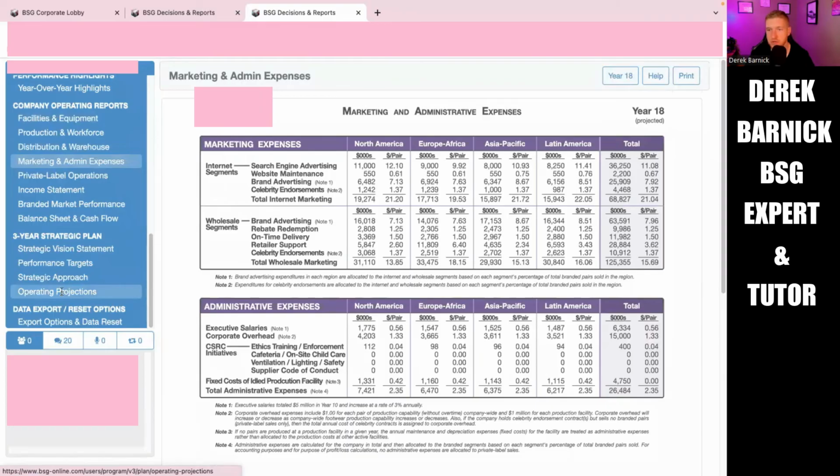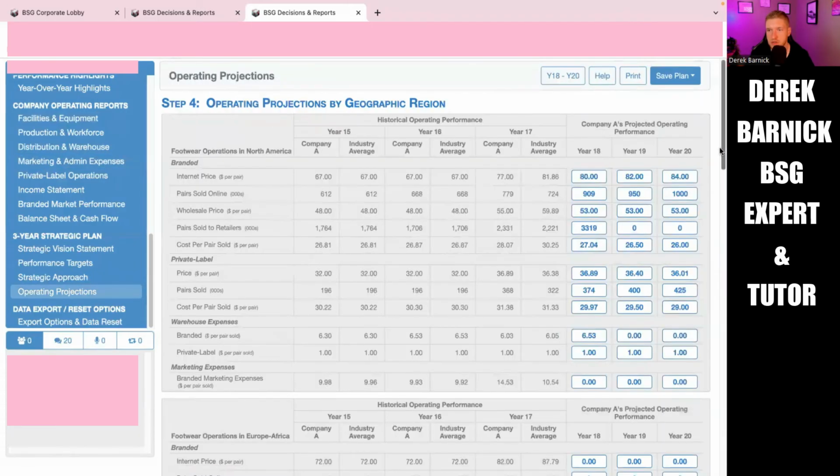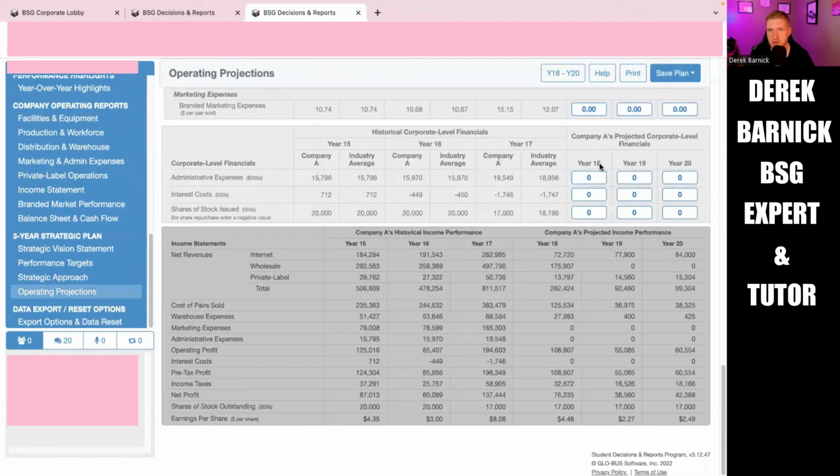So we're going to do 26,484. That's quite a big jump in administrative costs, but I don't know if that's going to continue to happen, so I'm going to level that off for the projections. Oops. Whatever. I'll fix it later.